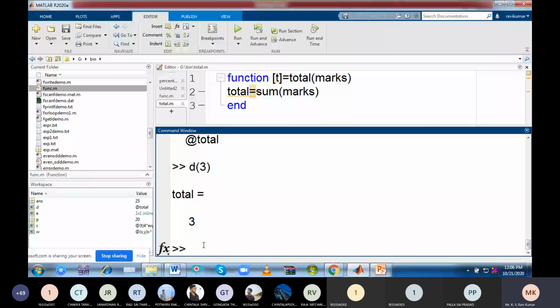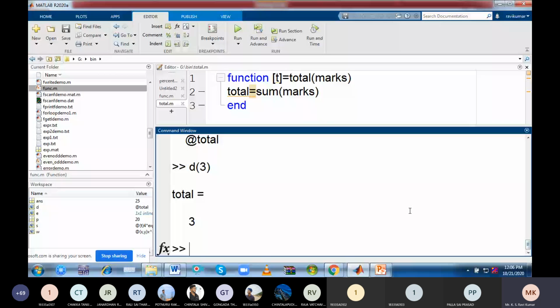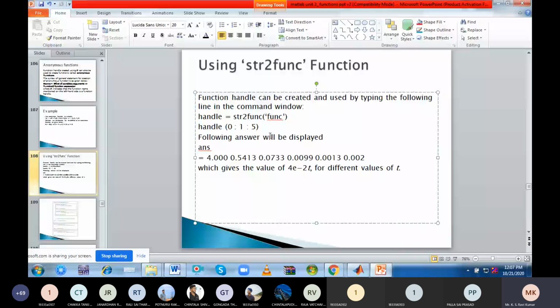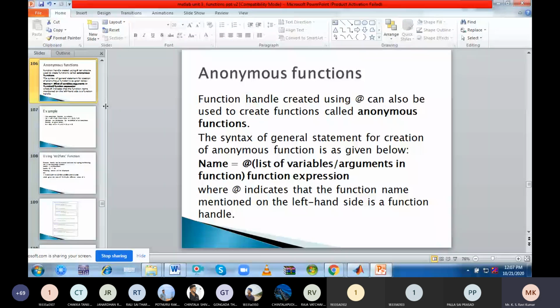But here, the thing is we are going to use this with a function which is defined in a single sentence like this. Okay, so if we are going to create anonymous functions, we have to write the function expression there only. So here I have used total as a function.